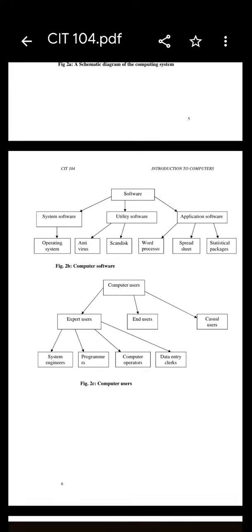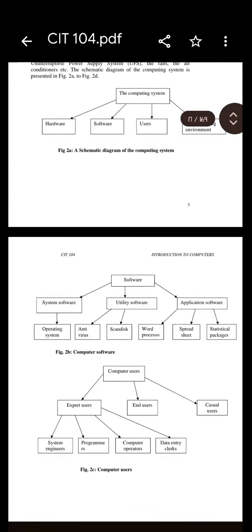Not only us, even our small children that are not able to use the computer for anything. And then the casual users, those of us that use it maybe once in a while, for example to design something. At least we are a part of the system for producing something. Understand what I mean? The casual user doesn't mean that we are professional. At least we are using a part of it that we just know a little about to make it productive. That is the casual user. So don't forget, computer software consists of system software, application software, and utility software.